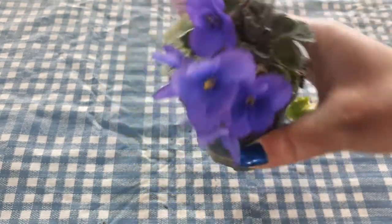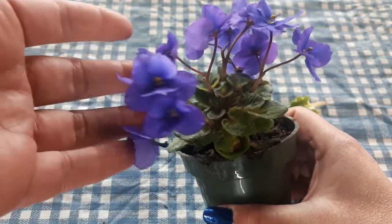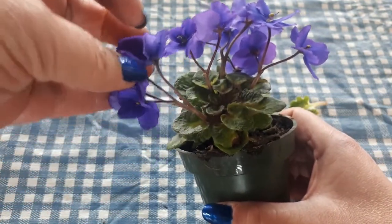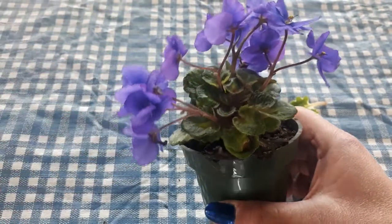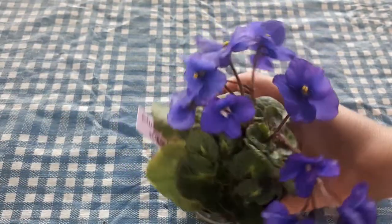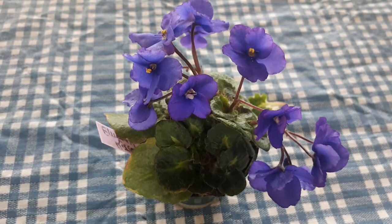This little plant will push its flowers high on top of the foliage, and there are several flowers that will come out of each flower stalk. It is a small plant that naturally grows in a rosette. Everything will be tidy, and there is not a lot of space between the leaves.